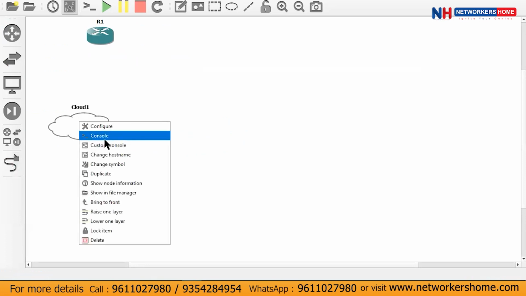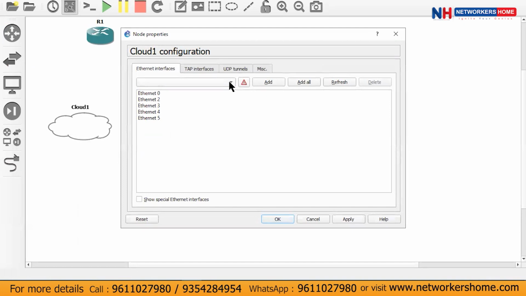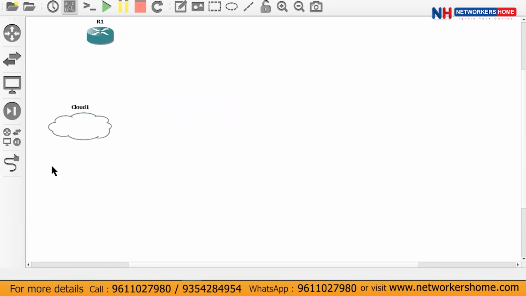Now it is working. Go to configure, and special Ethernet adapter, and it is your loopback. Add. Okay, and now connect with the loopback.